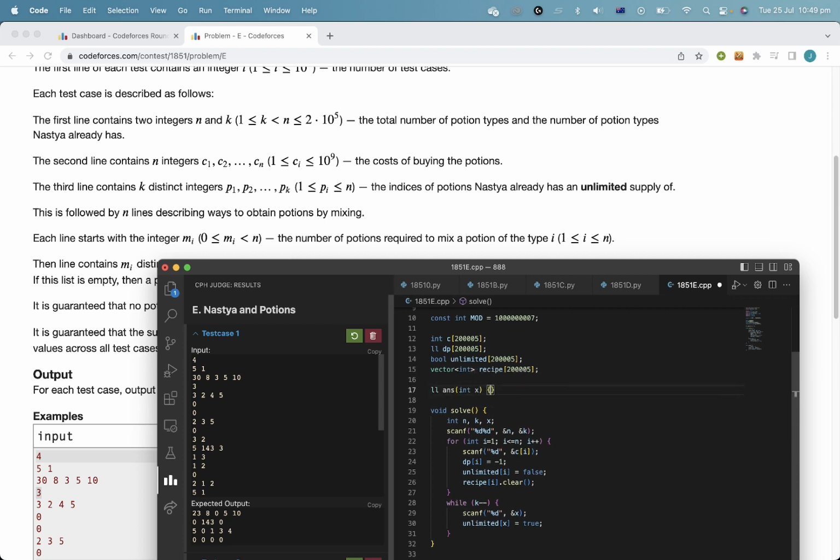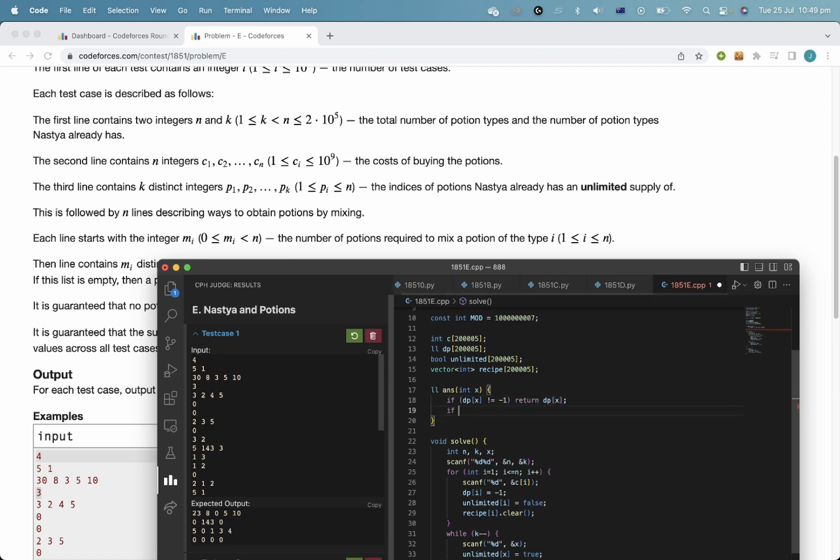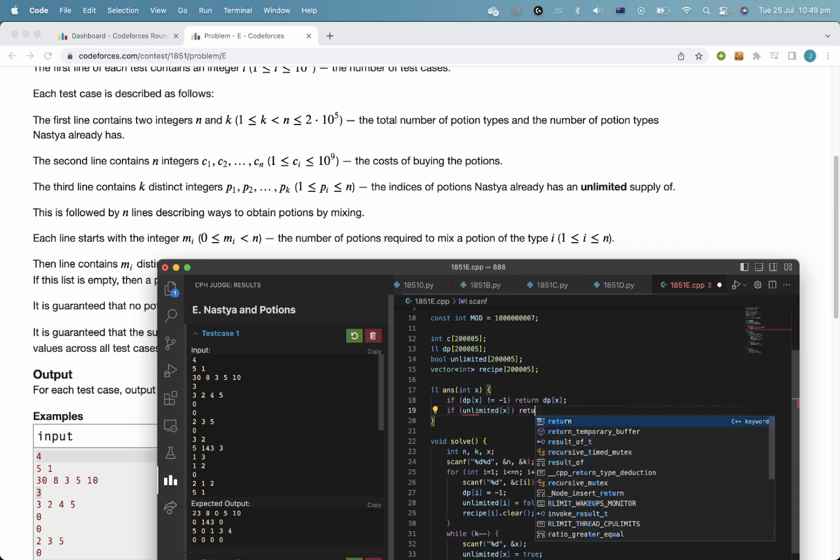Answer is x. dp x is not equal to no. If unlimited x.